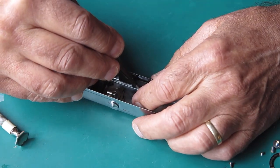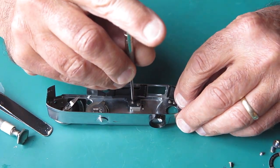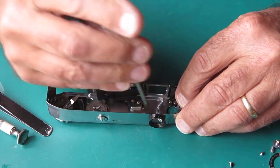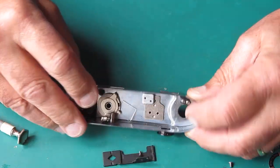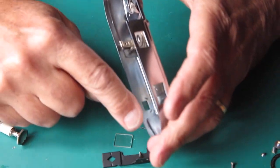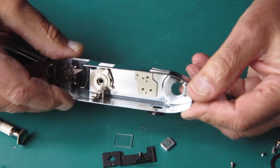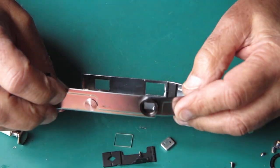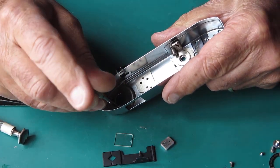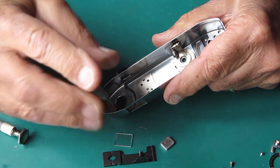I'm going to have to go down and use my compressor to blow the camera out. I want to make sure I've got rid of all of the tiny fragments of glass in this camera, because I can certainly see some loose inside the top cover here. There's another piece that fell out, but there's tiny sparkles down here. That's all glass. I'll need rid of that. It just acts like sand, it'll just jam things up. I'll remove that little bracket that holds the glass in for the viewfinder at that end.